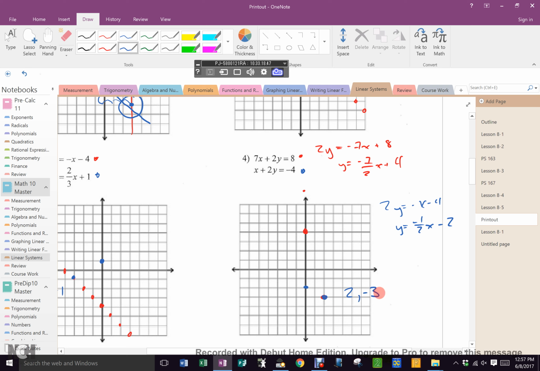(2, -3). Now, how easy was it for me to make that mistake when I'm rushing? Super easy, right? How many of you are going to rush on your test tomorrow? Every single one of you. Should I have made that mistake? If I were writing a test and not trying to talk about it the whole time, would I have made that mistake? Probably not, because I would be taking my time. And then what would I do at the end?